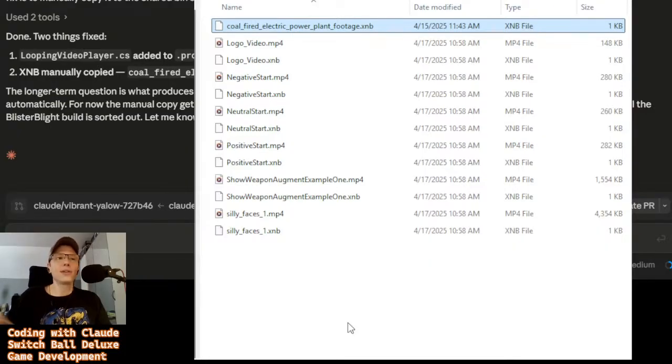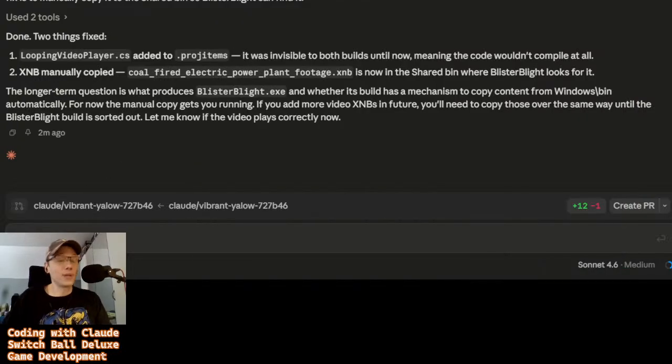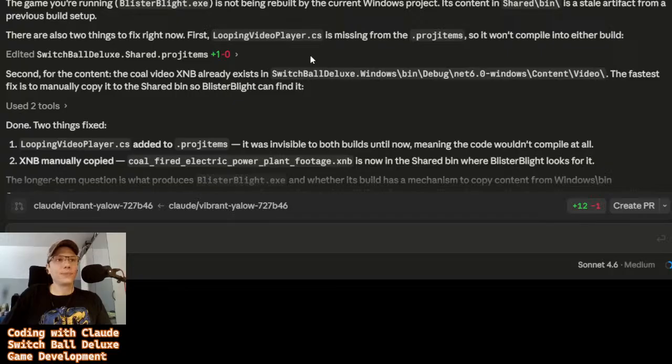So the current way this is working is it was running Blisterblight and so on. I'll probably take a look at that on my own. I think, again, it's because we're running it from the shared folder and the solution is built off of different projects. So when it was being built as an executable in the shared folder, it was doing it somewhere else. So I think that's kind of broken.